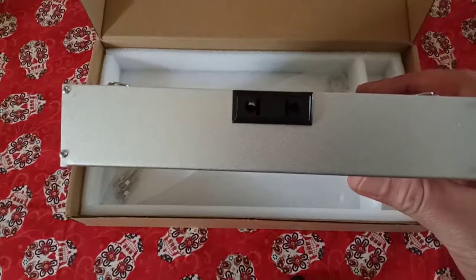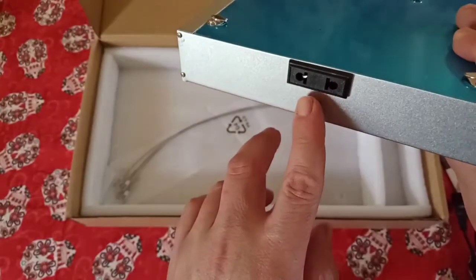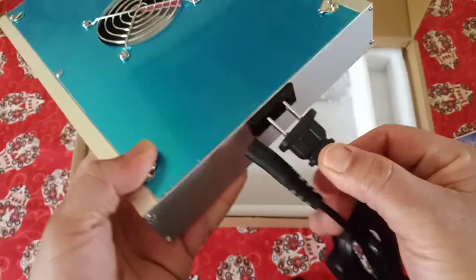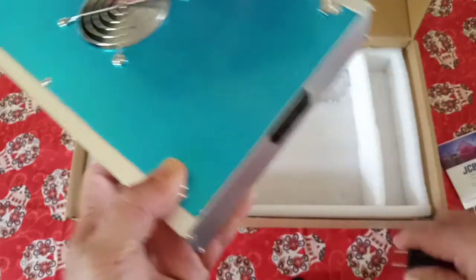Right here is the daisy chain side. What I mean by daisy chain is that you can hook two of these lights together so that when one light turns off, the other one turns off at the same time. You just plug in the other one just like this, and that's a daisy chain. That's where you can run two lights off of one timer.